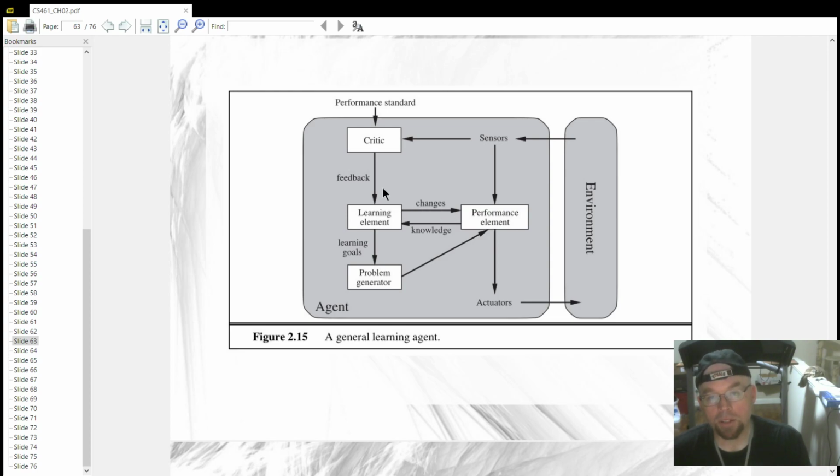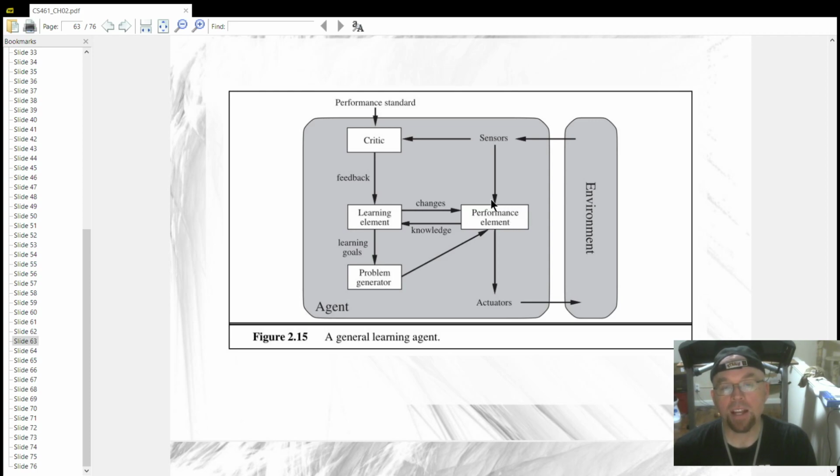And so based off of what's learned, based off of what the critic is, and in addition, it has a subsystem or a subcomponent called the problem generator. And what the problem generator does is it kind of goes through a bunch of what if scenarios based off of what the agent understands about the environment in which it behaves, its actions it can perform, and so on, right? So you can have the critic part, which evaluates the decisions the agents have made. You have a learning element, which learns from the feedback, changing the main agent program, that thing we've been talking about so far.